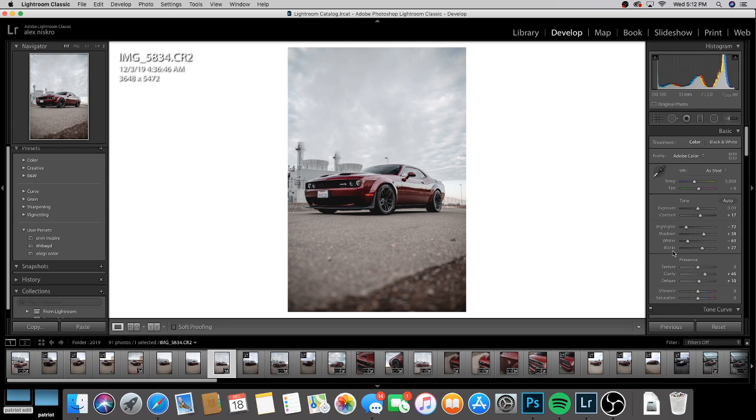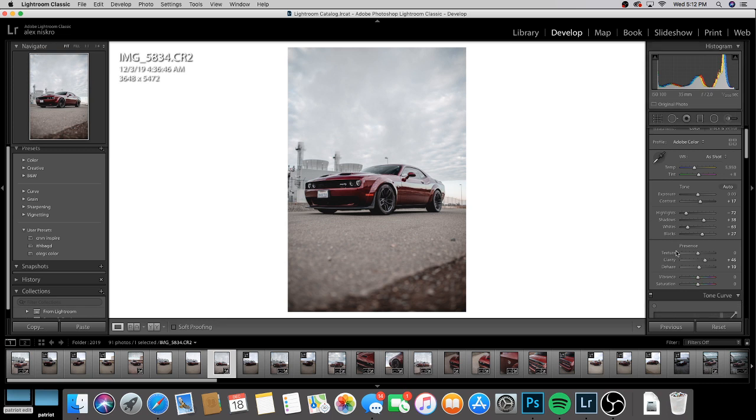So this is what we got so far. You can just check it out. So we got the before and after right here. So before, after, kind of headed in that punchy direction. I like it. I like it.